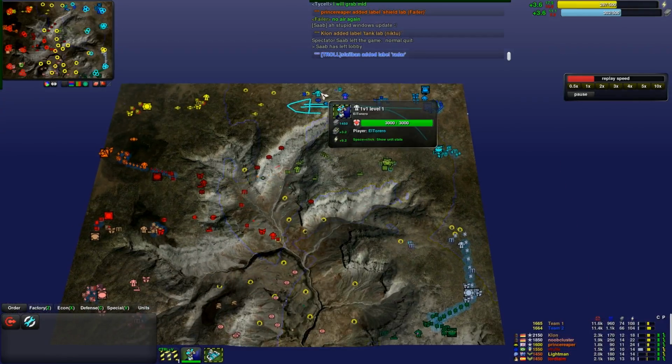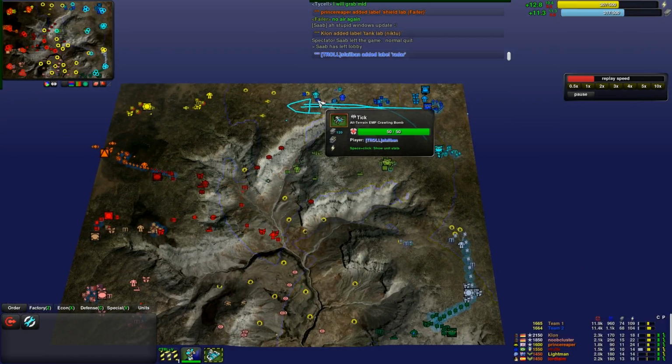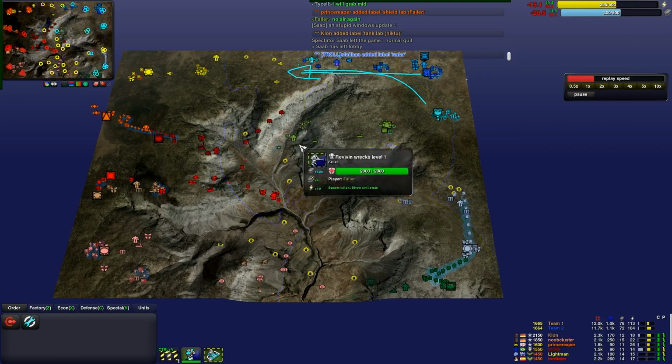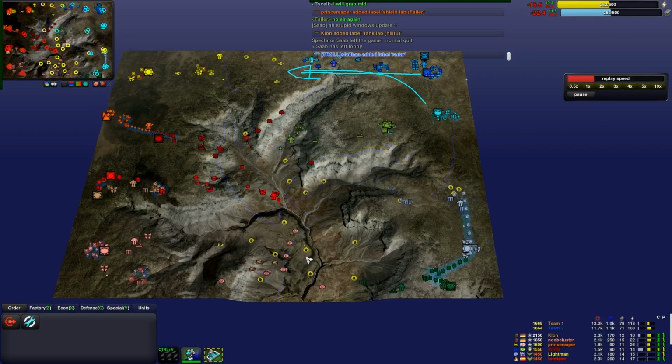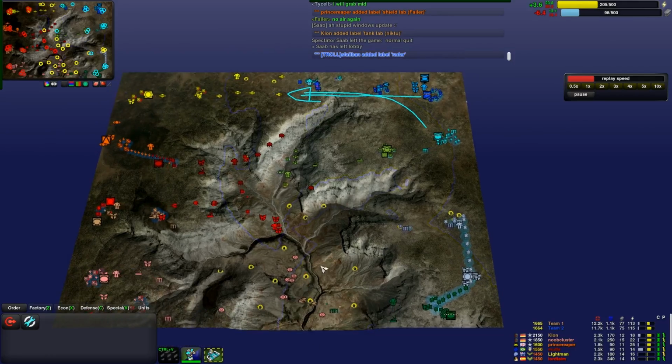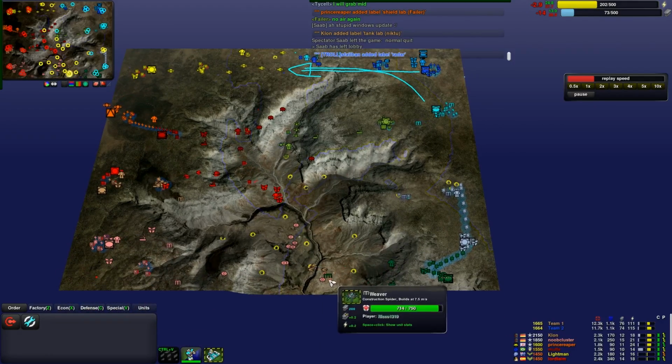Well, we'll see what happens. They're going to be going with a two commander push, just like they said. And we also got people expanding pretty much everywhere, all over the map. We've got a slight... is that for us? Yes, a slight economic lead for Team 1, which I believe is us, but really, that could change very quickly. We'll just have to wait and see what happens.